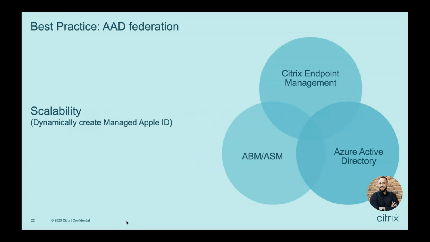And let's take a look at why we specifically mentioned this. So we look at a lot of these deployment processes, right? These automated deployment processes, and we see that with Azure AD, and of course, as us being a primary partner for Microsoft, we definitely recommend Azure AD as your number one identity provider, right? And we've noticed that the scalability of leveraging Azure AD and federating Azure AD with your managed Apple ID provides the best user experience, right? This is specific, of course, to identity management of Apple and your end user, right? So we've seen that it provides the best user experience, and it's the easiest and most scalable way of getting that user to enroll with the identity that they're likely used to, right? And they're likely working with.